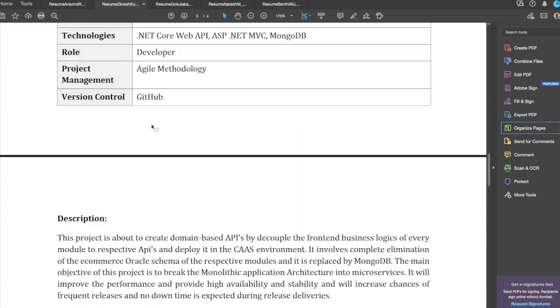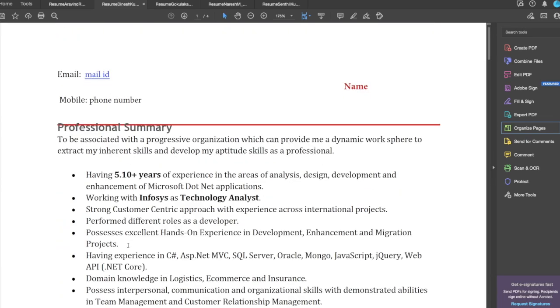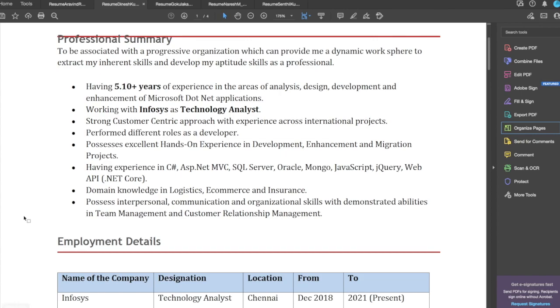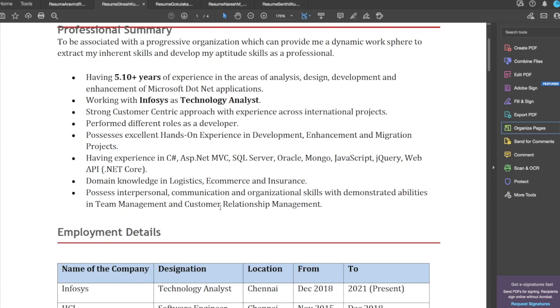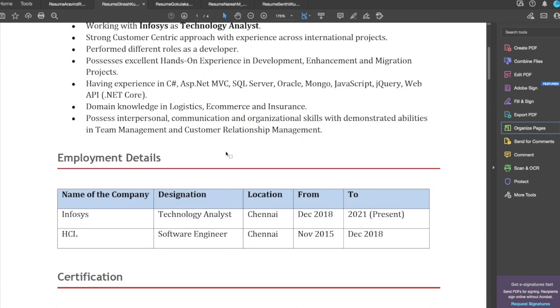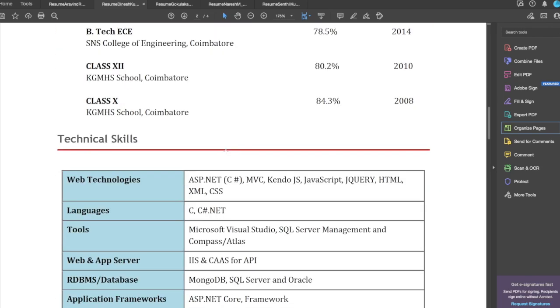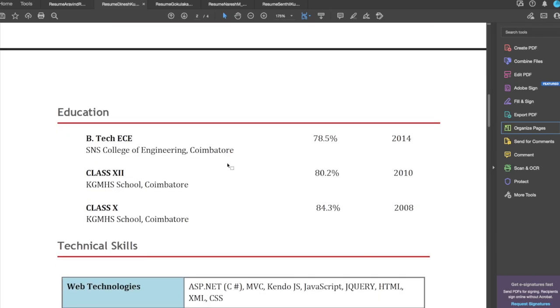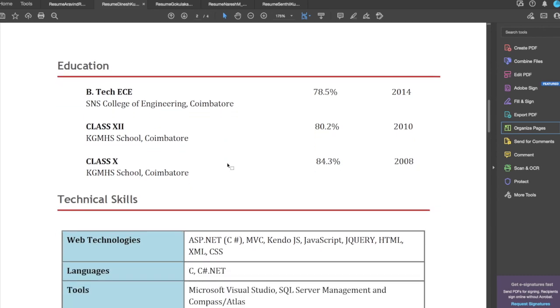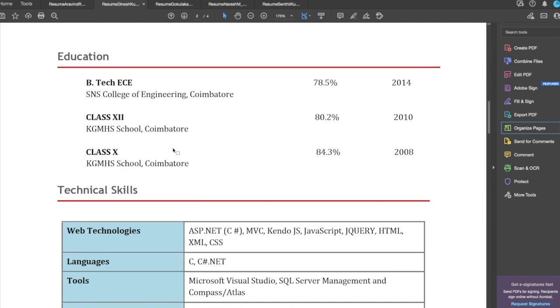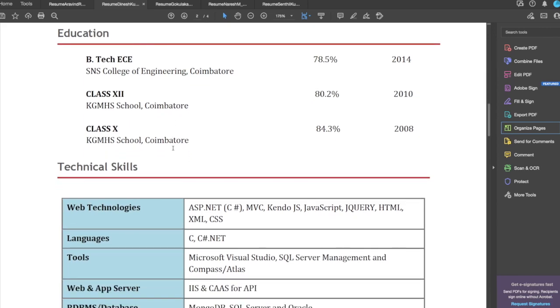So this one is very nicely done, with a professional summary. He has listed all his domain knowledge, technical skill set, his current employer, and certification details. The education information can go at the bottom because it doesn't need to be here in the middle. Similarly, there is no need for class 10, class 12 information. Nobody is going to look at these things.